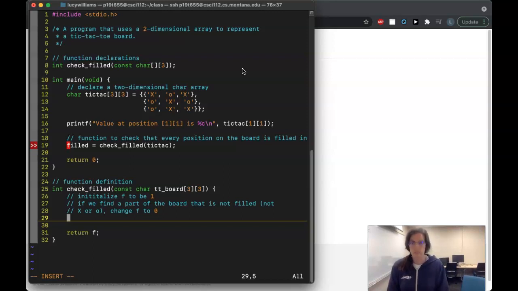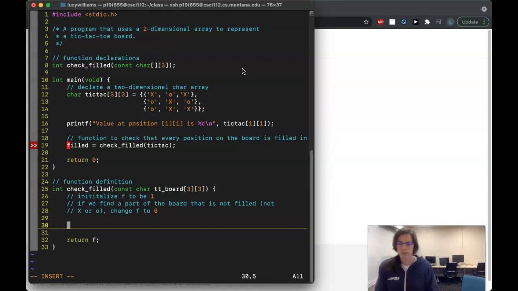So to do this, I'm going to need to walk over my two-dimensional array, right? So we saw that we can use for loops to process a one-dimensional array, and so we can use a nested for loop to process our two-dimensional array. So let's just initialize some variables to do that, just so that we're really clear. So I might have an integer r for the rows and an integer c for the columns.